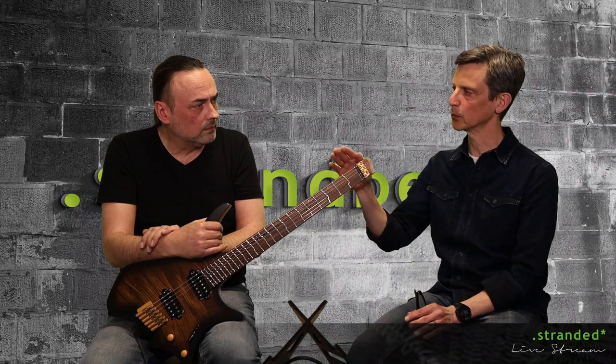Because now I think the True Temperament Fretting System also compensates for intonation issues. So it's perfectly optimized for basically one set of string gauges? No, not necessarily. In the beginning I was quite restrictive about what kind of string gauges to use. But up to now, I have had many customers with different needs, like string gauges from .008 to .014.